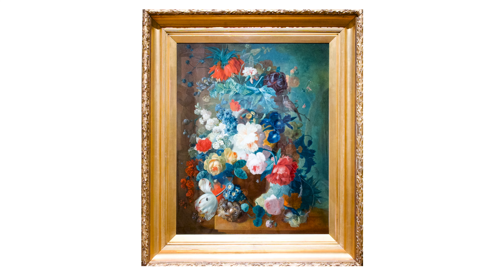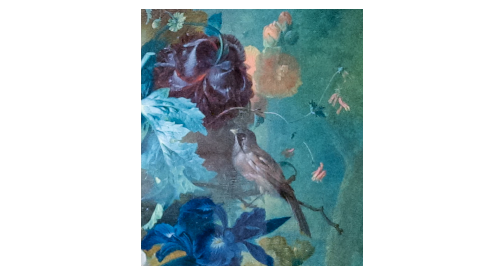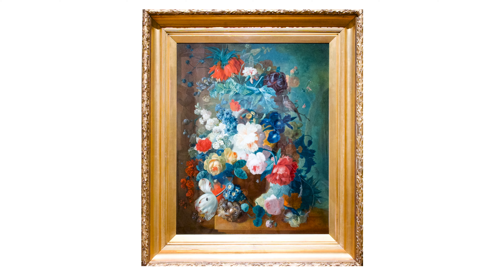But the artist has included more than flowers. Look, a butterfly! And, tucked under the flowers, a nest with tiny eggs. I wonder if the bird's parents are nearby. Here's the mother sparrow, keeping an eye on the nest from above. And wait, what's this? A fly! The artist painted it in such detail, I thought it had landed on the painting. This painting is certainly abuzz with life.